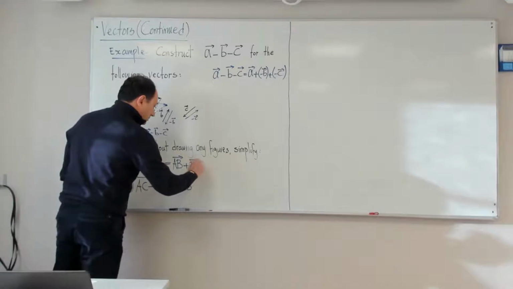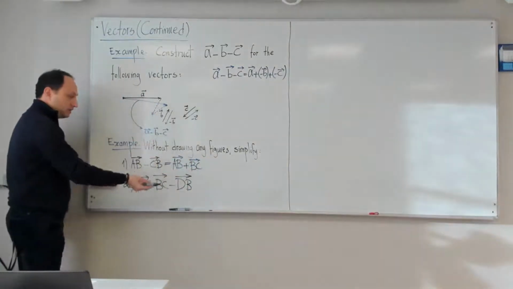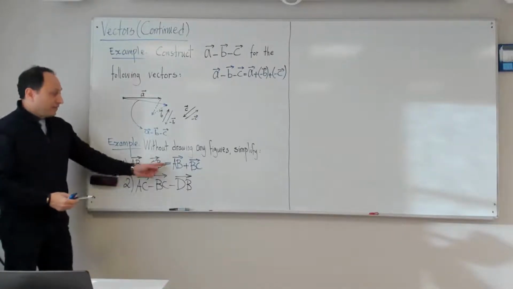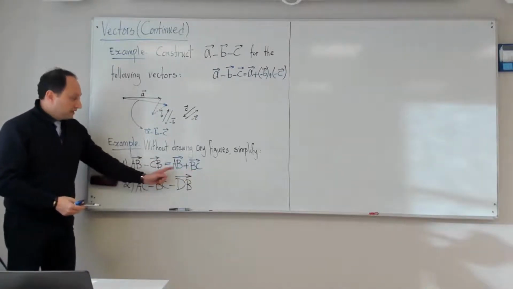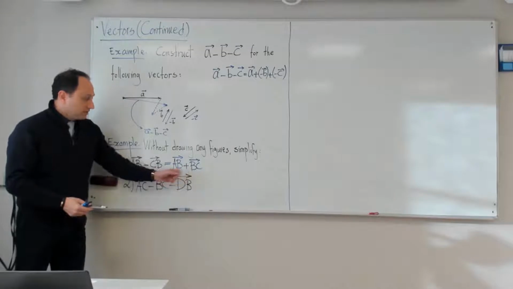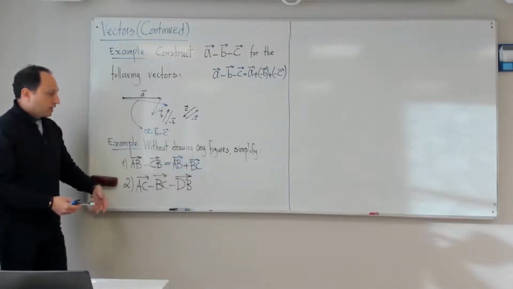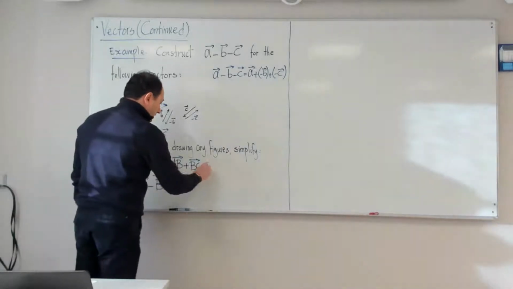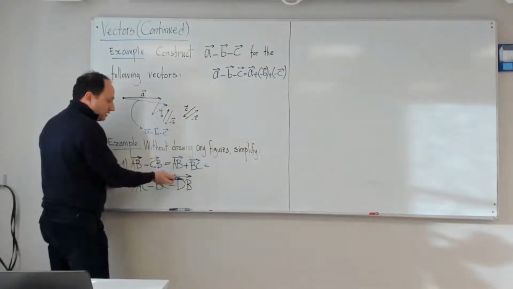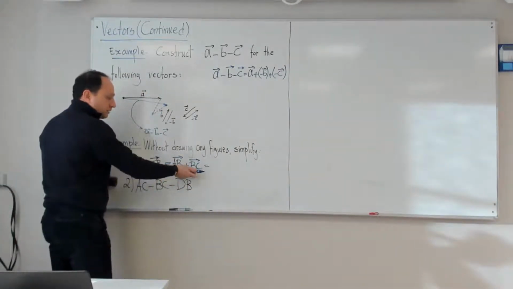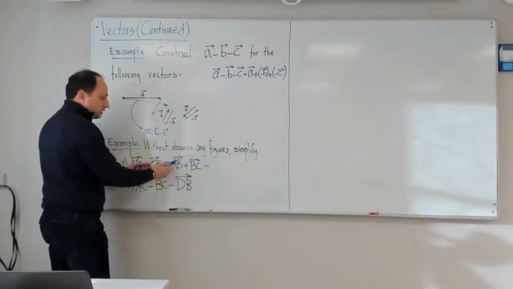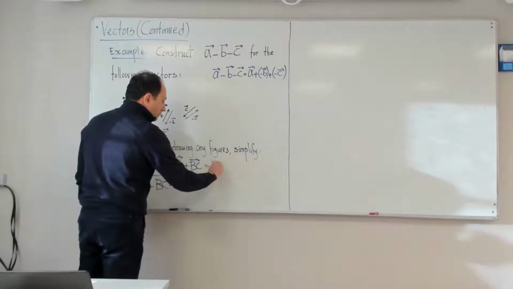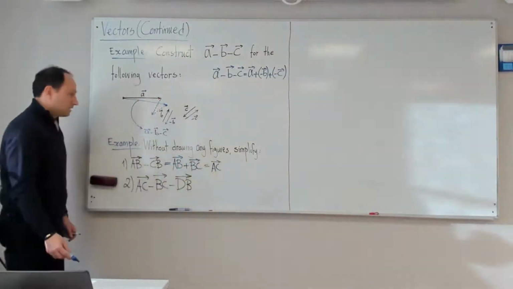And I think the motivation is clear why this is useful if you remember Chasles' rule. Because now I am adding the vectors and the letters in between are exactly the same. So I can use Chasles' rule. I don't need to draw any figures. So in my head, I can eliminate these common letters, and then what is left is A and C. If you don't believe it, you can just draw the picture and see that this is the case.